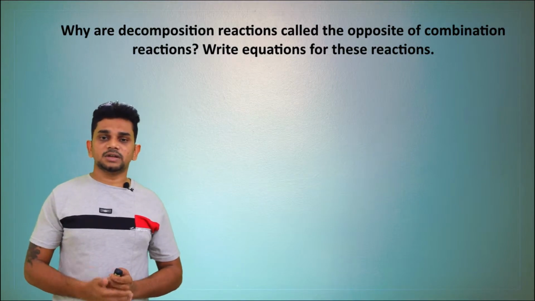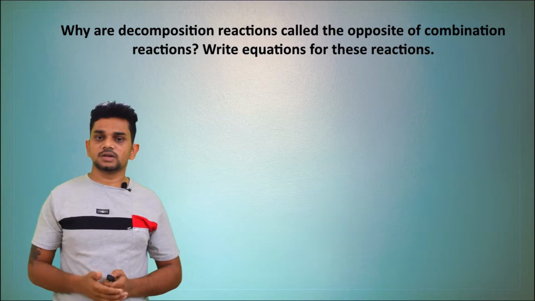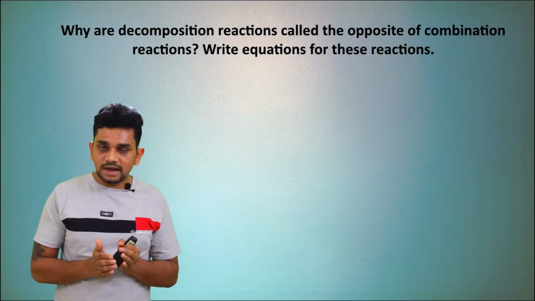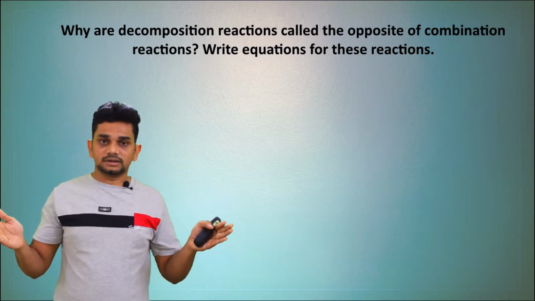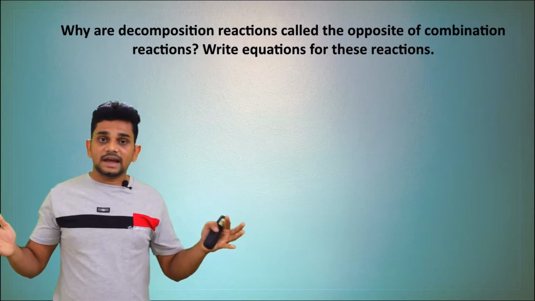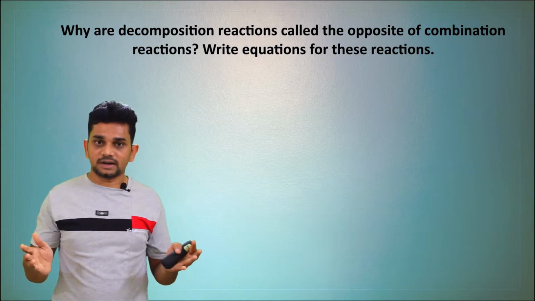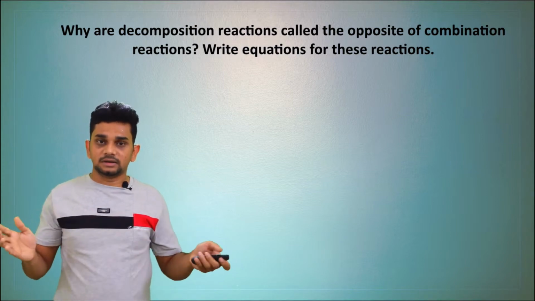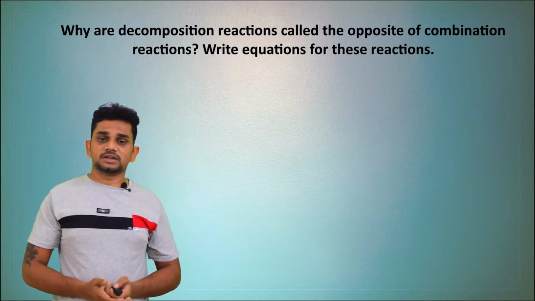Why are decomposition reactions called the opposite of combination reactions? Write an equation for this reaction. Decomposition reaction means splitting of one reactant to form two or three products. In a combination reaction, two or three reactants combine together to form a single product. These are opposite processes, right? One is combining, one is splitting. So these are opposite.